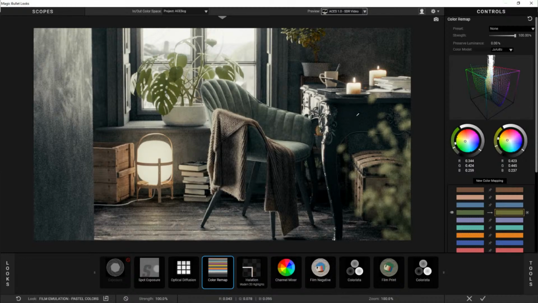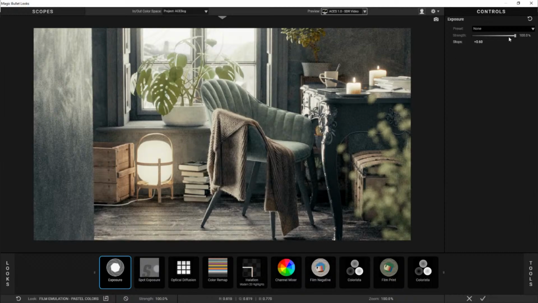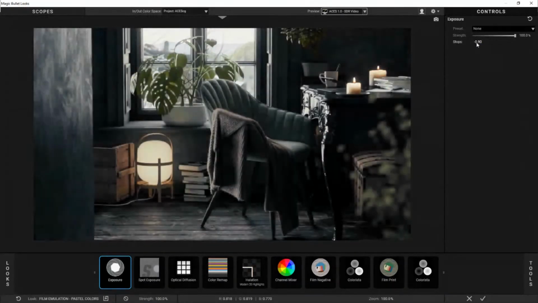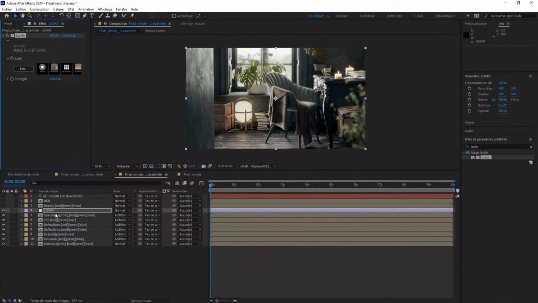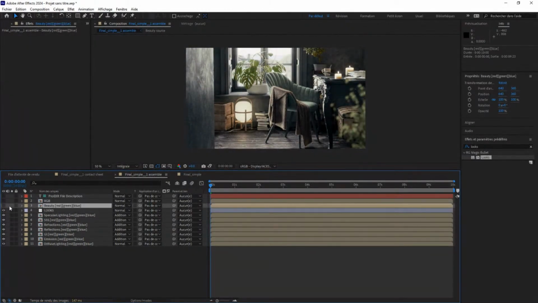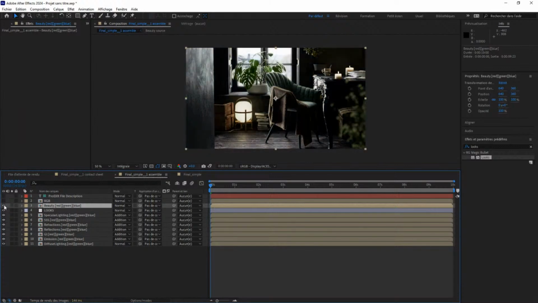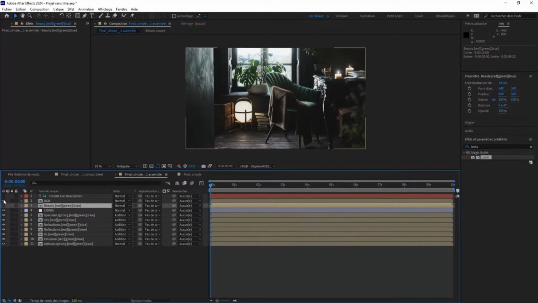In the end, I'm not saying that it's a beautiful result, but it's interesting that we have all this liberty, all of this freedom to do what we want. Okay, and when you are done, you're just going to apply the change. And this is our after. And if we take a look at the original one, this is the beauty without anything. This is the one straight from Redshift with the postfix.